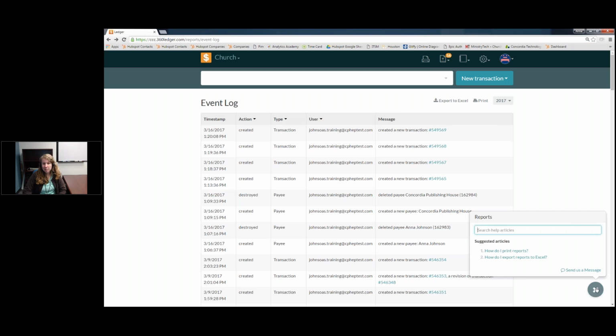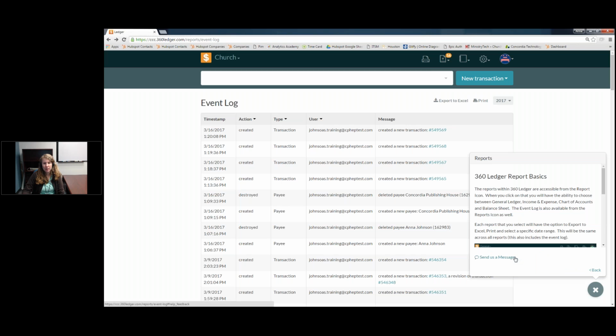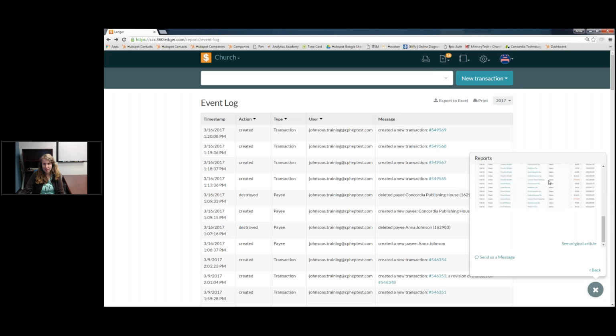The in-app help system is free, and pretty much everything that's in the in-app help system is also in the training manual. So if you just want to find out some things about reports and you don't want to buy that training manual, please do go check our help system here. You can just type in reports. You can see any reports or articles we have on our reports come up. I'll click on this and it'll have a little in-app message here about the reports article.